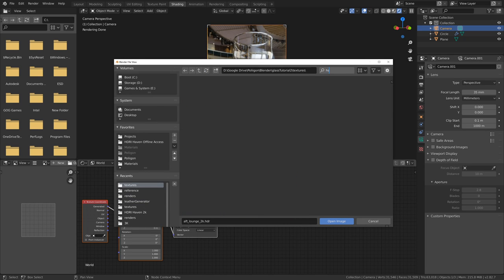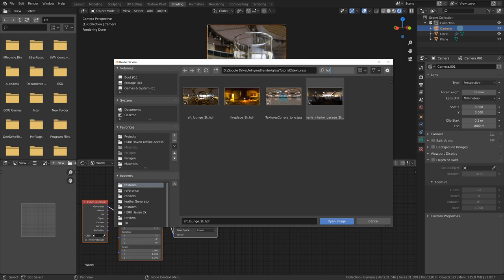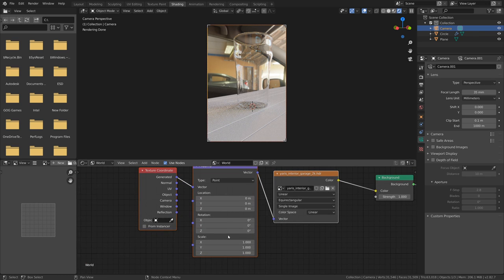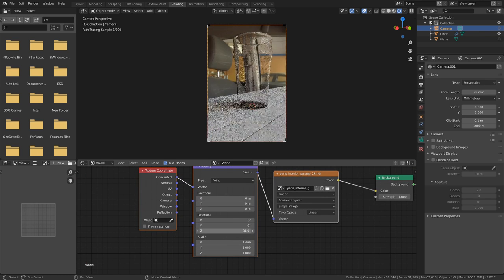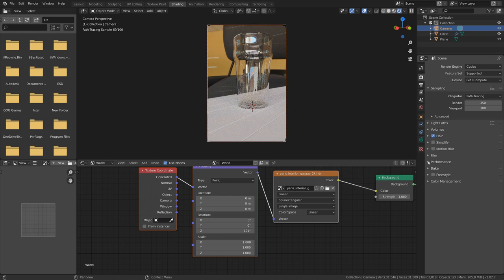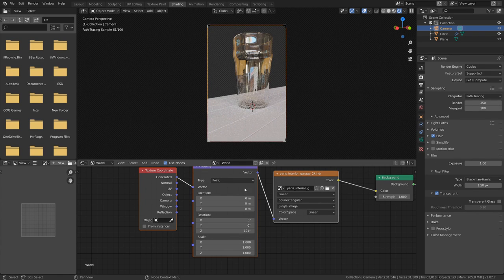Apologize about this. I probably should have noted it. Okay, yeah, it's actually this garage one that I used first. So what I want to do is just rotate this around. Don't worry about the background image or anything like that. We're just looking at the lighting. If anything, I'll turn it to transparent so we're not paying too much attention to that. And we just want to get a good sort of general lighting, preferably with the shadow over in this direction. We're going to be creating a more harsh shadow manually using an actual lamp. But for now, I just want to get the basic kind of lighting in there.